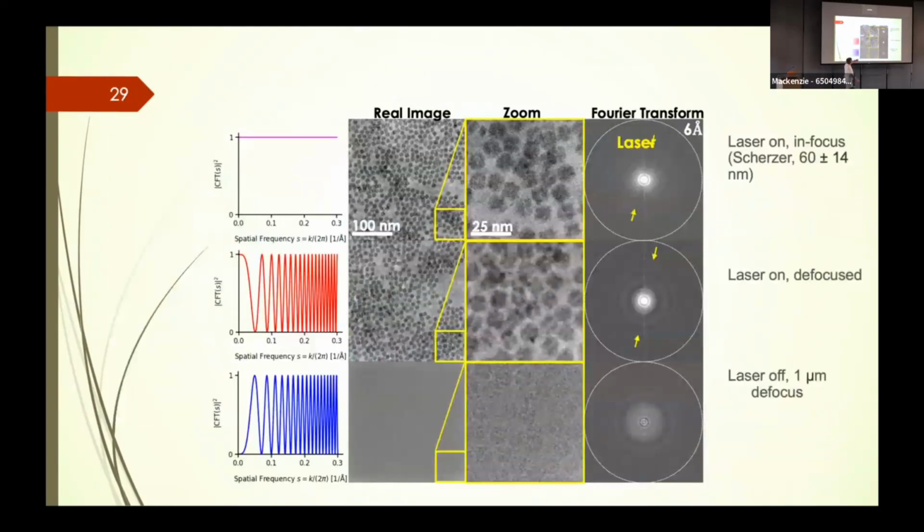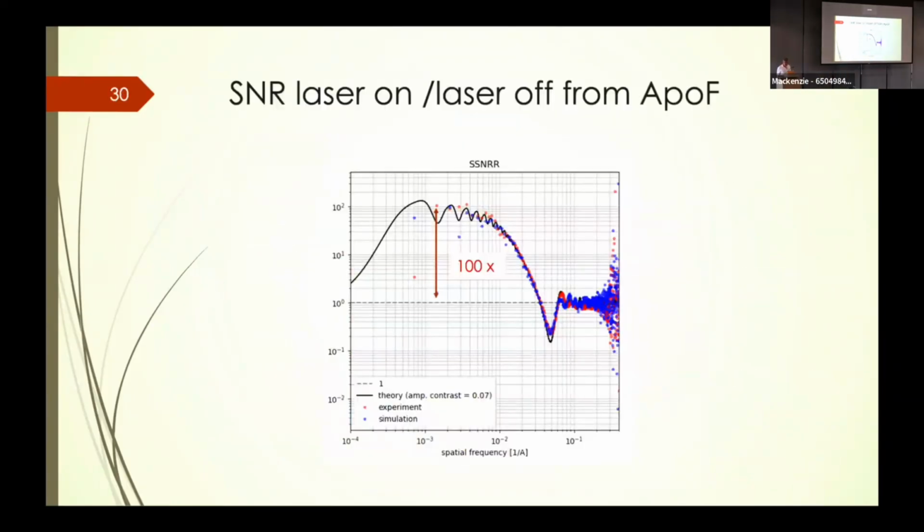images in focus. So here is laser off, here's laser on with defocus, and the top is laser on in focus. And in the Fourier transform, the defocused images have these dark rings that are responsible for the halving of the information integral. And those dark rings are gone when you're in focus. And in the real space images, you can see little halos surrounding the particles caused by defocus, which are absent in focus. All right, with that, go back to the title slide.